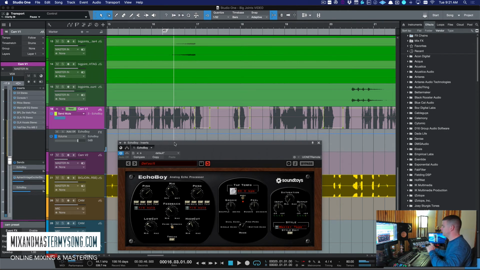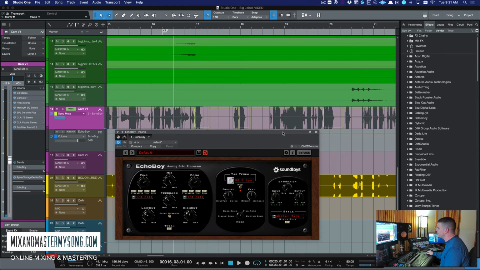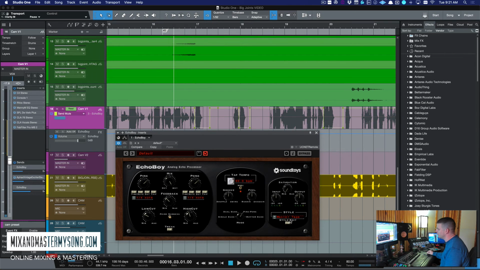So that's cool. Going back and forth. And that's basically it for as far as basic delay settings that I use every day. Other things you can do, and this is a little more extracurricular stuff, is there's different settings, at least in Echo Boy, and most delays have some different kinds of sounds in them for the most part. So you got Telray, which is another one I use a lot. There's different tape ones. Space Echo, which was an old Roland delay machine, is a cool sound.